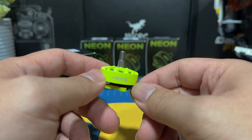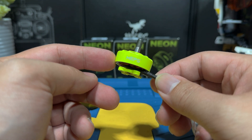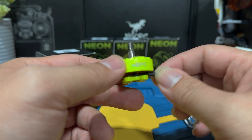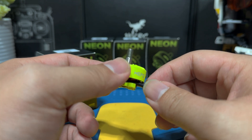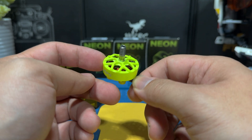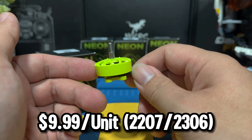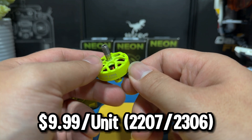It's all about cost at the end. One of the biggest selling points for the Neon motors is the price — they are generally 20 to 25% cheaper than the previous Space Series. The 2306 motors I'm holding are currently priced at just $9.99, which is a fantastic deal, especially for a Unibel motor as these cost more to make. Based on this ultra budget pricing, this could make them a great option for manual flyers as they are affordable to replace at around only $10 each. However, I'm not sure if this is a permanent price or just a limited promotion.